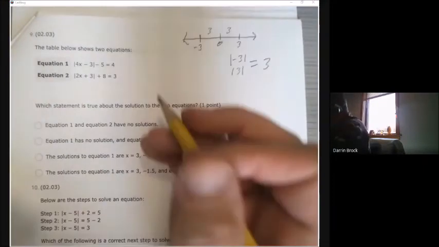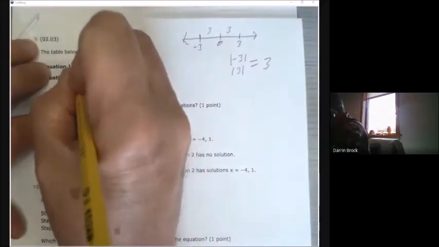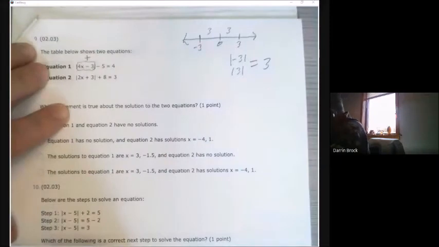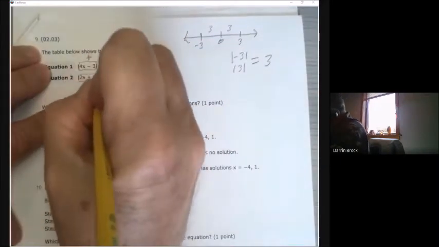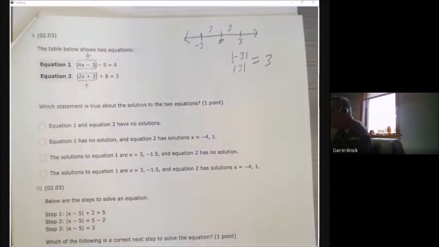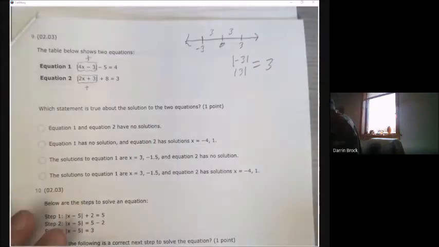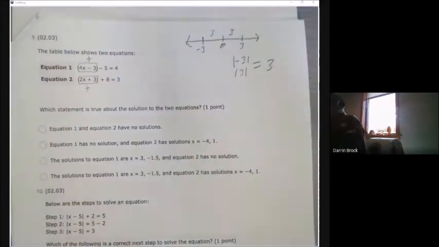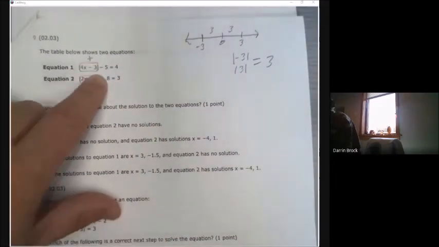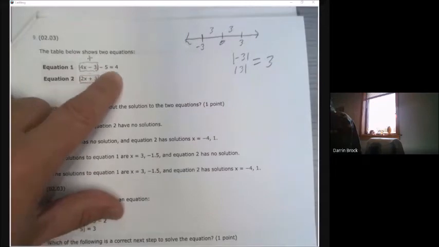comes out. So this is going to be some positive number, whatever it is. And this is going to be some positive number, whatever it is, 0 or higher. So without solving this, we can look at it and get a few ideas. We can also solve it, but let's look at it first. If we take a positive number and subtract 5 from it, is it possible to end up with 4?